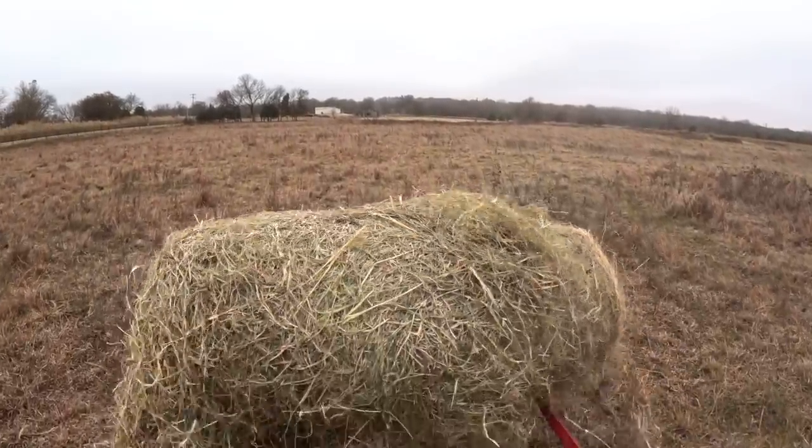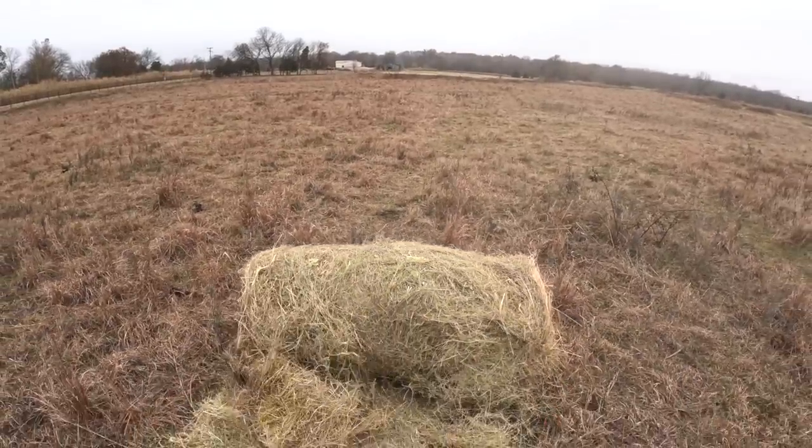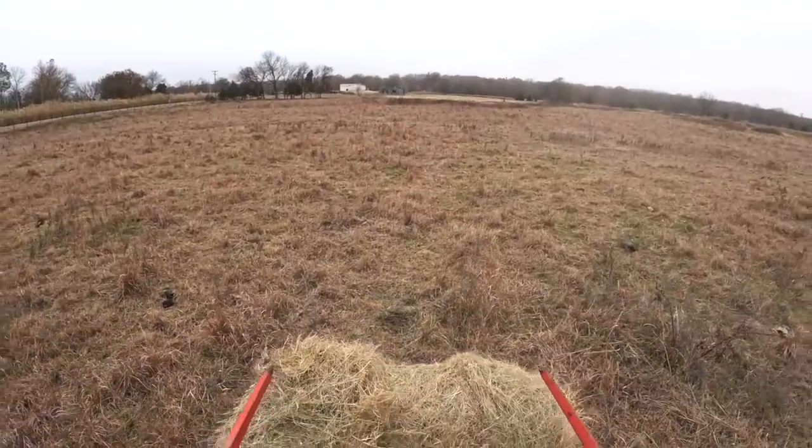We had, I think, 26 bales of hay harvested off of this property over on the back side. And the rest of the hay was purchased from around here, very close to here. Whenever we spread it out like this and let the bison come out here and eat on it, the great thing about it is you're spreading out somebody else's nutrients, somebody else's native grass. I pay attention to where my grass comes from, what type of hay it is. You don't want any crazy exotic stuff like straight Johnson grass out here, but this is good hay that we get locally. So we're basically taking their nutrients and their grass and putting it right out here on ours.